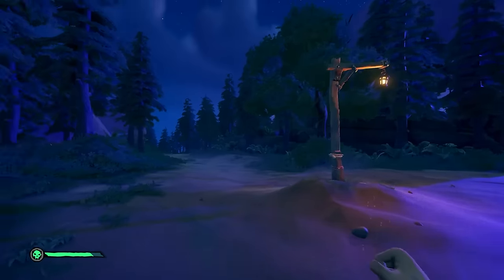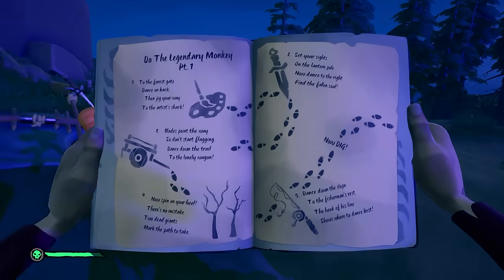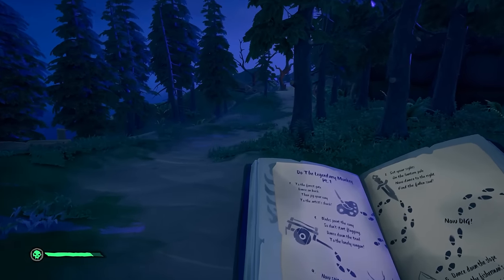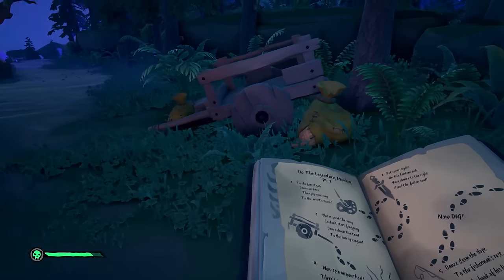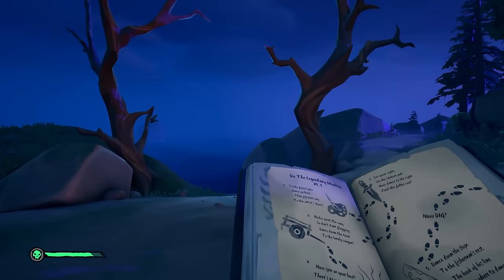And this is where we're going to be heading north along this pathway. You'll see step 2 on the book says knives pointing this way. So we follow the knives. Step 3 says we got to find a wagon. Here's the wagon. Step 4 says there are 2 dead trees right over here.